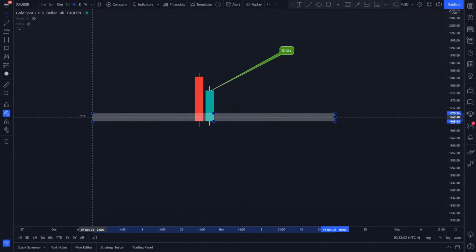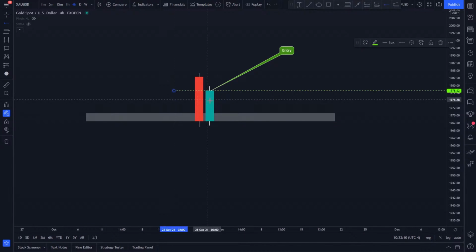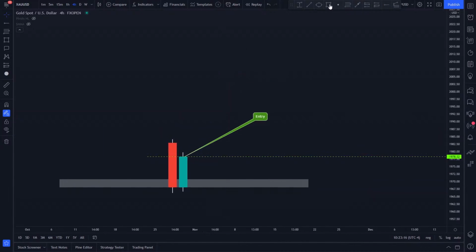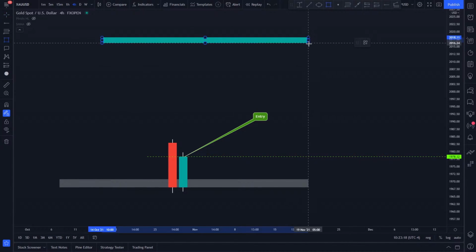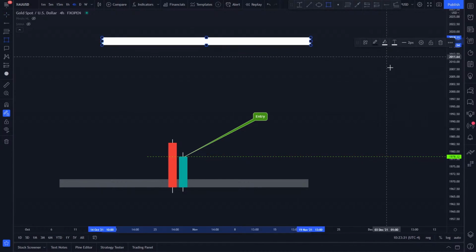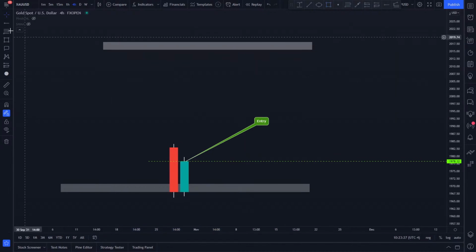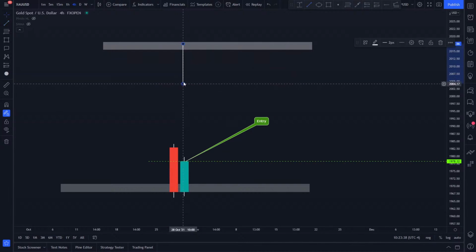So let's say this is a daily support, 4-hour support. You can look for this confirmation here, and you can enter the trade that way. And then the same works for a sell. So I always give you the visualization of the sell as well. So we're here just breaking it down for the sell. So let's go ahead and draw that out.